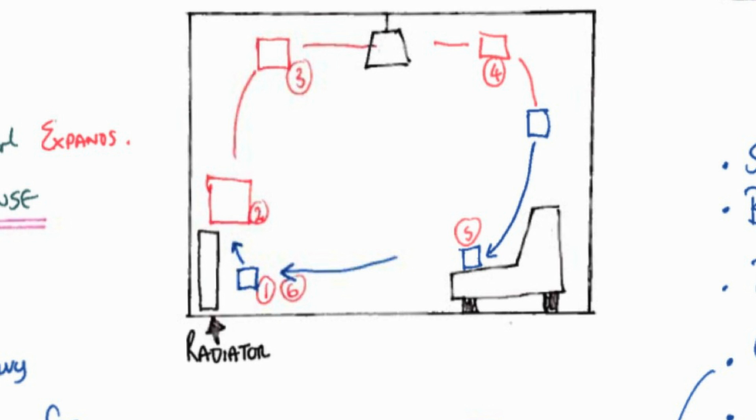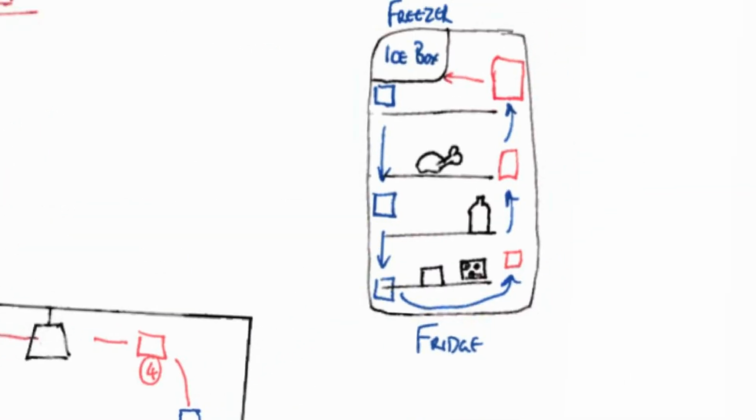At the top of the room, it travels across from 3 to 4, and then it begins to cool down a little bit. And as it cools down, the gas contracts, it sinks down to 5. And of course, because air has gone from where 1 is and where 2 is, there is a bit of a vacuum there, and that sucks in the cool air. So sooner or later, all the air gets warmed up. But if you measured the temperature of the air at the top of the room, it is always warmer than the air at the bottom of the room. But that's how heat travels in liquids and gases.